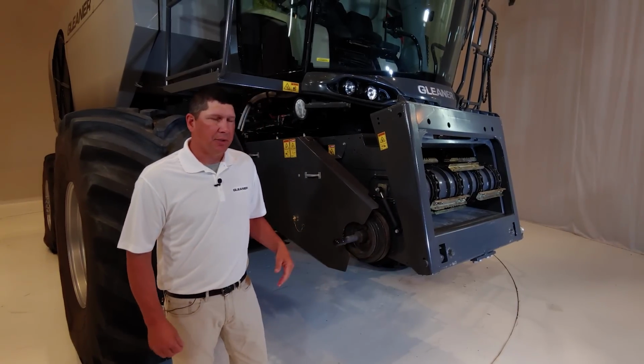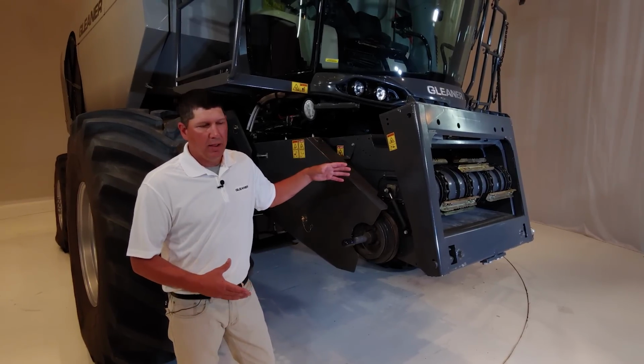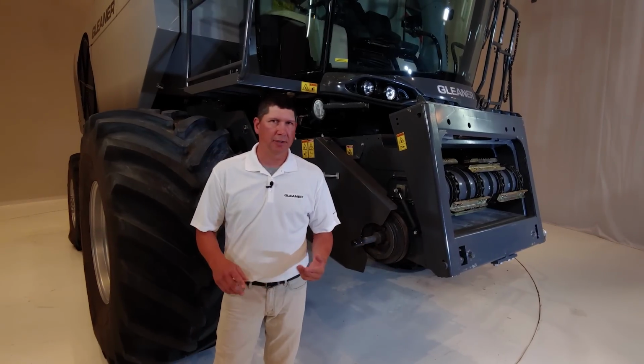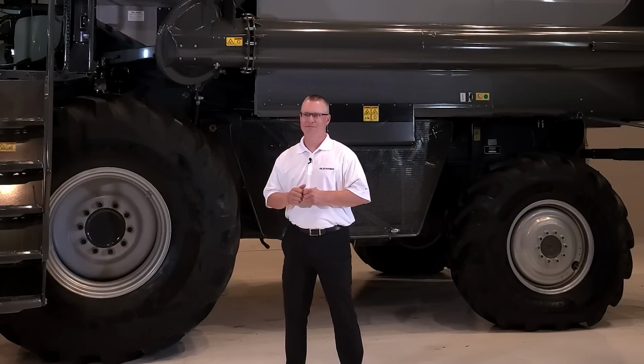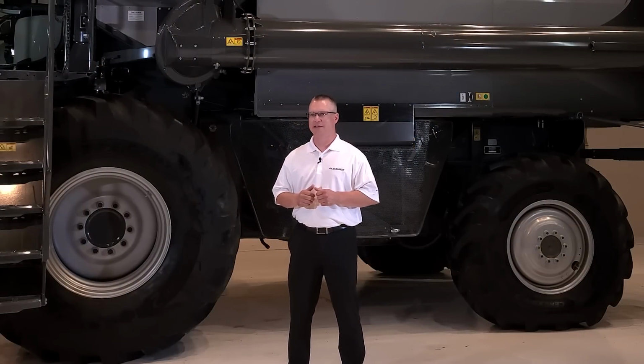So that is the heart and soul of the Gleaner Combine. Nobody else out there has that technology. We have it, and we go up to 23-degree hillsides without any shoe leveling kits or anything like that. And it's lightest on the market. Great, Todd. Thanks. I'm not sure everyone knew the amount of technology packed inside of the Gleaner.